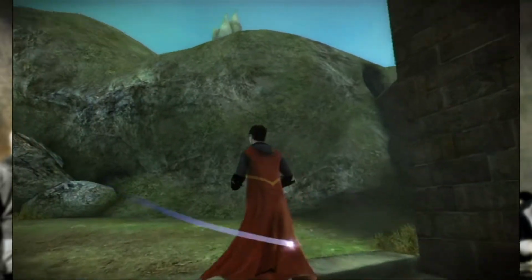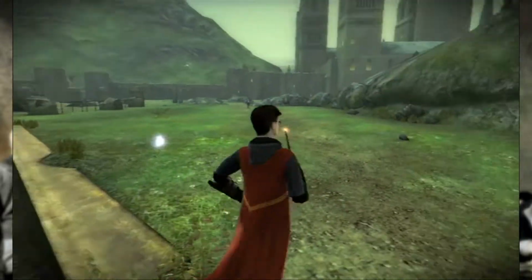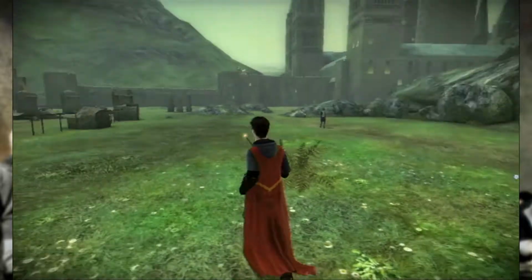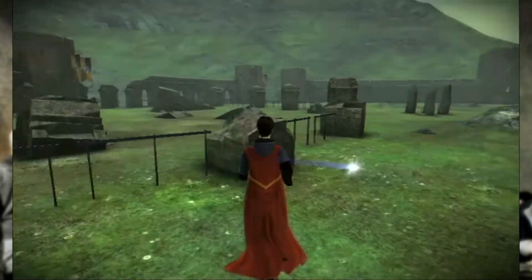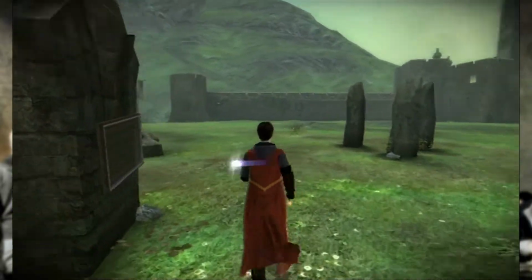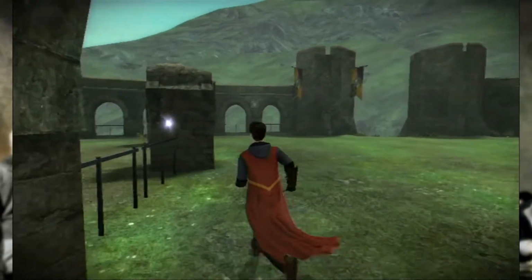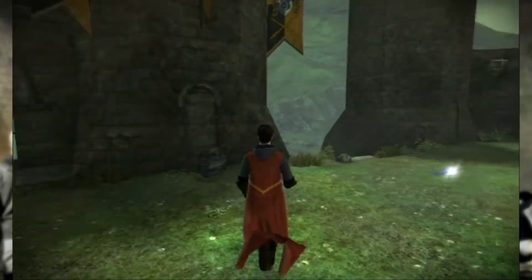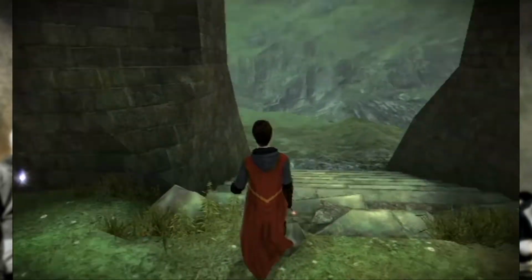Did that sign say training ground? I think so. This is almost like the exterior of the castle. Yeah, you can definitely walk up here in the console versions of the early games. Huh, it does look like the exterior in the Chamber of Secrets console version. I did not know they had decided to bring something like this back. It doesn't look like there's anything actually here, though. These are just kind of ruins and stuff. You can't really do much. That rock doesn't look suspicious at all.